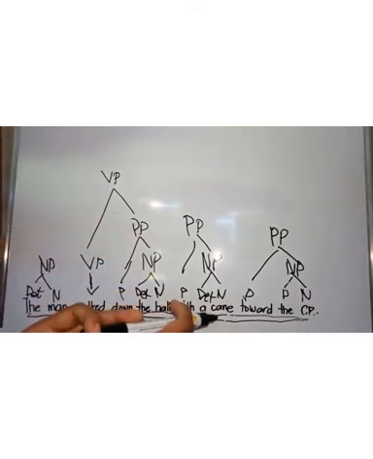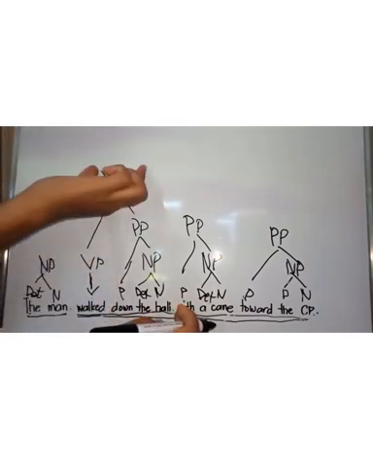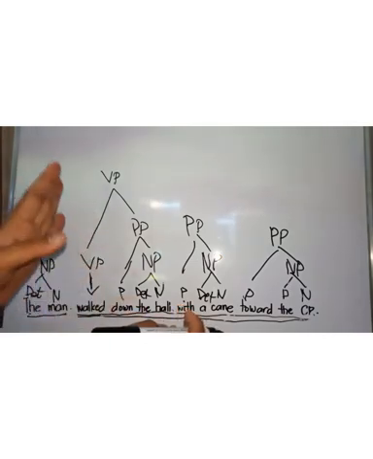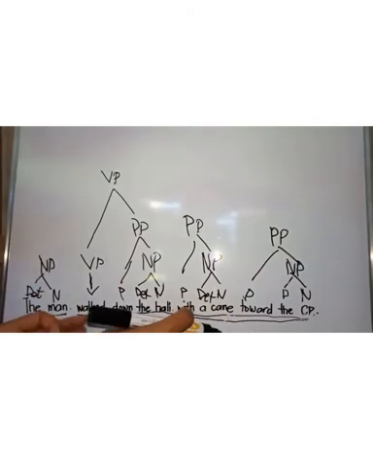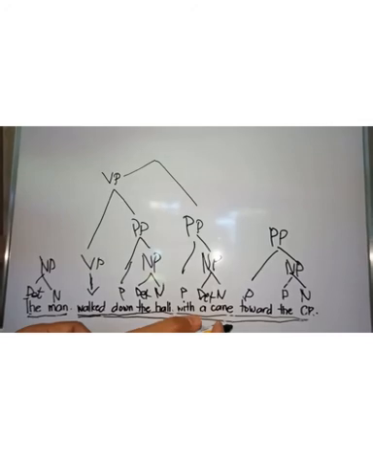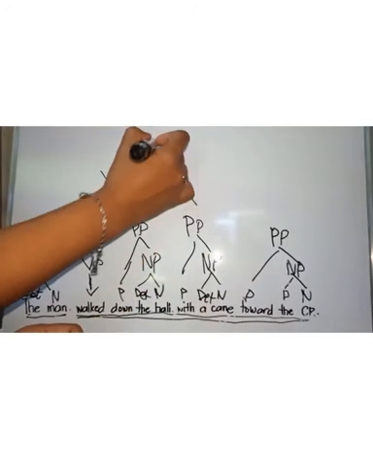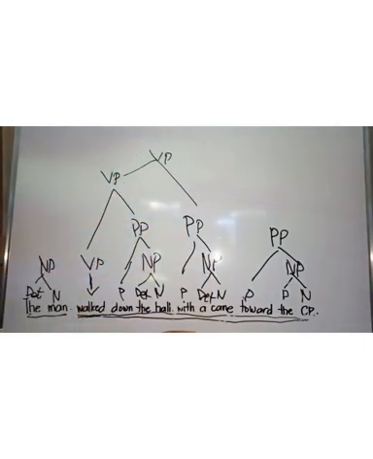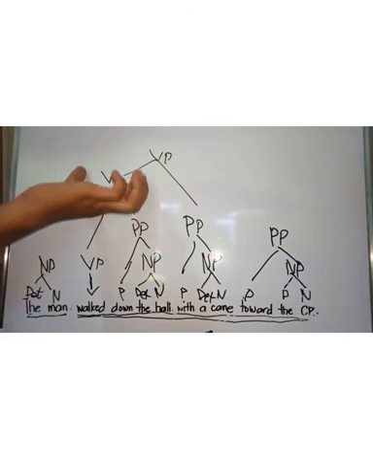Okay, now you added a VP and a PP. So that means that you created another verb phrase. You have one verb phrase here. You created another verb phrase here that is following rule number 5, right? Now you're seeing here, but it's not enough for you. When you said, down the hall, the information is not yet enough for you. So you added with a cane. So your verb phrase, walked down the hall, has been added with another prepositional phrase, with a cane. So a VP plus a PP creates another VP.